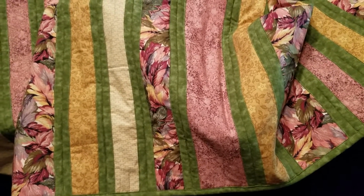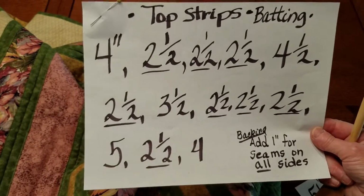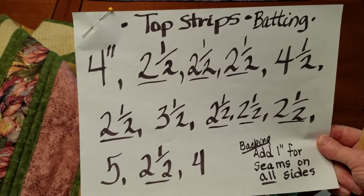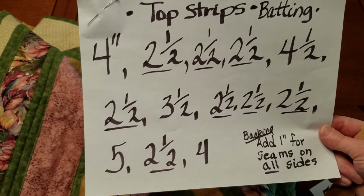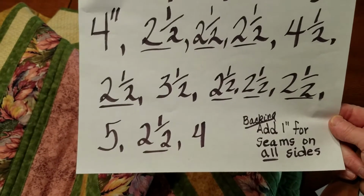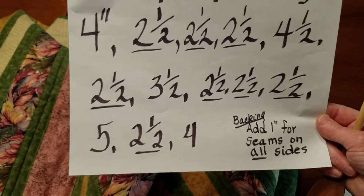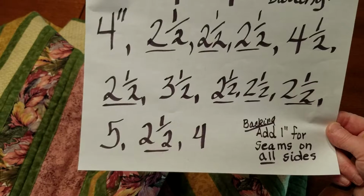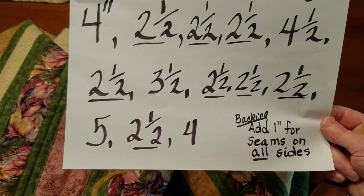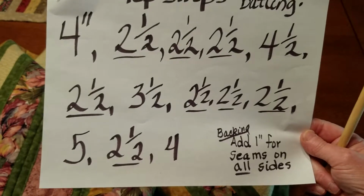I want to show you the different things on here are different widths, and that's what makes it interesting. Like you can see now the primary one in there is 2.5 inches, and that's nice. And each one of those top strips had a batting strip underneath it that was the same size. Now, when I got to that green backing, you had to take your width, like the 4-inch, and your distance, length. And I had to add 1 inch all the way around for those seams. So don't forget that when you start to work on your backing, not your batting, your backing.